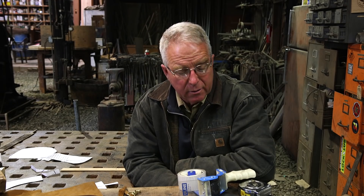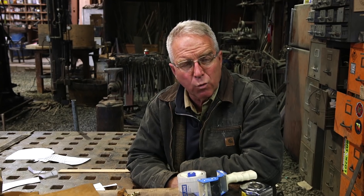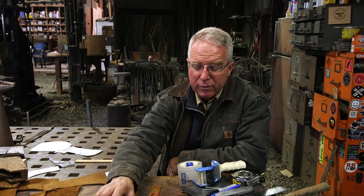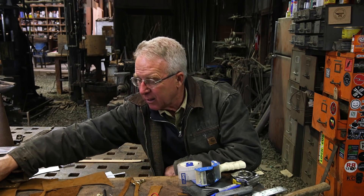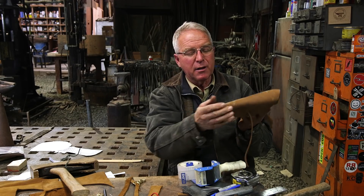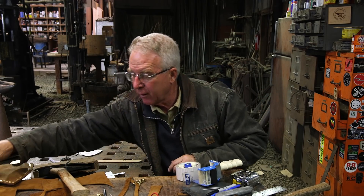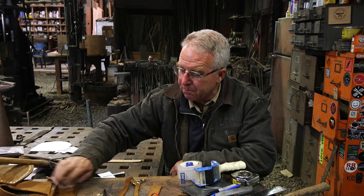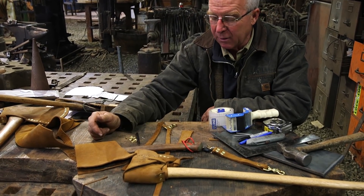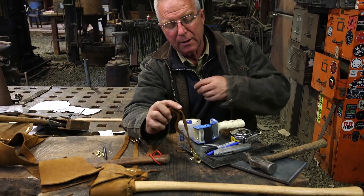That went pretty good. I was feeling my way forward a little bit, making sure I was interpreting the drawing right — do a little, check a little, do a little, check a little. But that's standard with making almost anything that involves workmanship of risk. All in all, I think this is a great project. Number one, it's going to keep you from getting cut on the axe. The leather is nice but not real stiff — it's pliable and soft, which works great for a light axe. You've also got a lot of leather left over, probably enough to put together another little scabbard for a hatchet. There are parts and enough leather to make a key chain too.